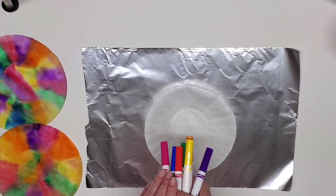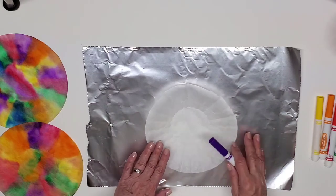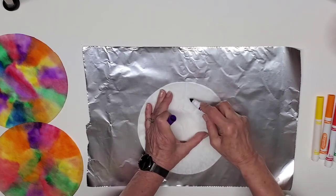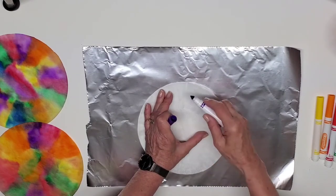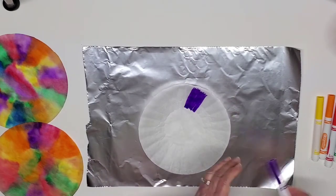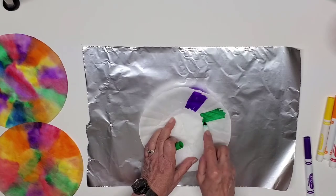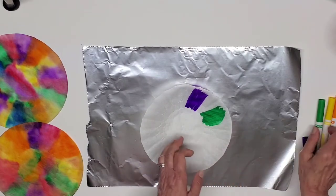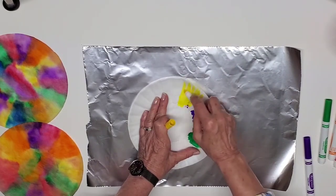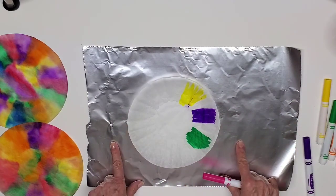These look like they're painted — let me show you the tricks. You remember our markers? Sometimes they're going to act like paint, and that's what's going to happen here. I'm going to start with random colors — I don't have any sort of plan or pattern. I'm just going to add colors using the side of the marker, not the tip, and do some sections of color. I love my purple, and I'll add a little green and some yellow.